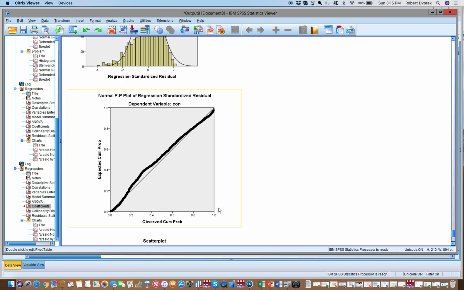It can range from 0 to 1. Ideally, it maps right along this line from 0 to 1. And notice that the tails wind up hugging that line closely here. This is good. That indicates good fit, and it's different than what we're going to see with a QQ plot.